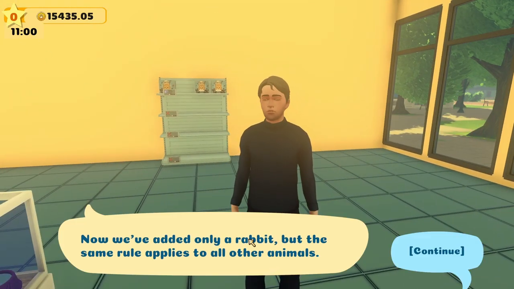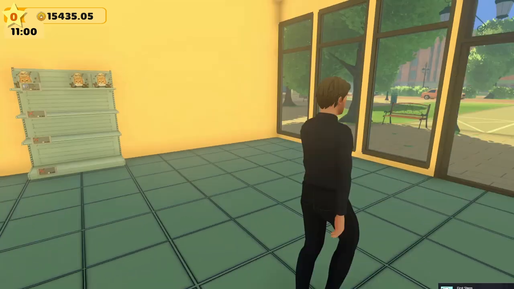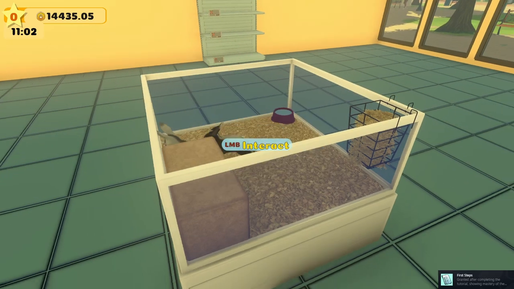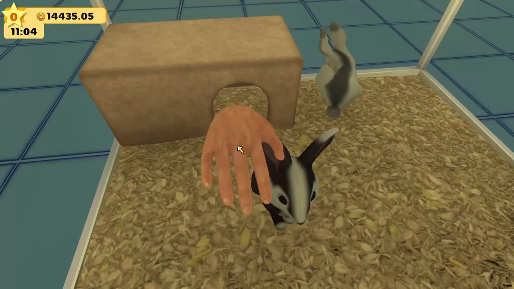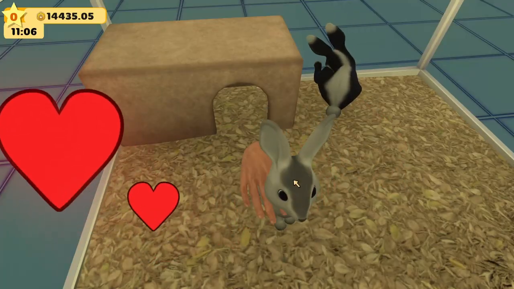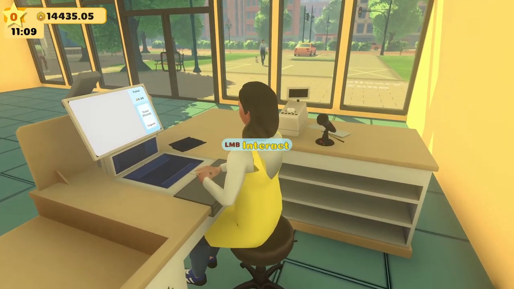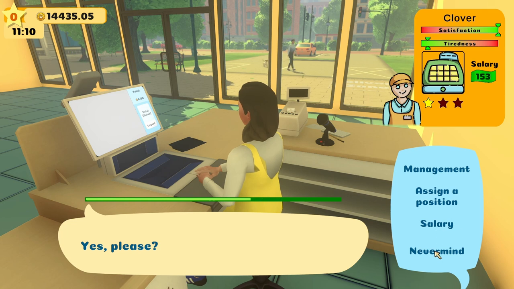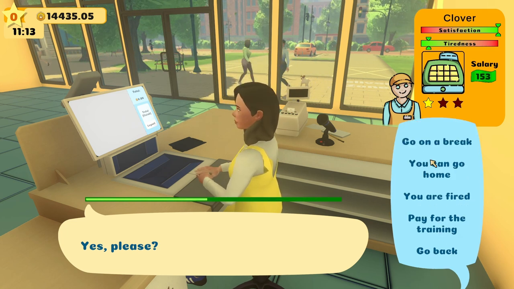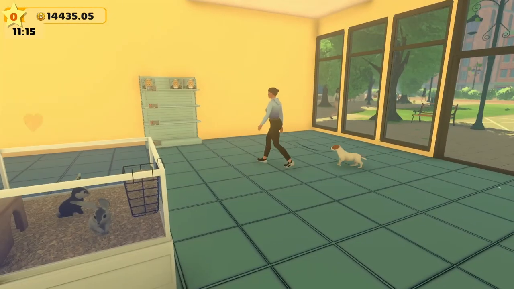It's still 11 o'clock, okay? So I don't have to pay that girl. Perfect. Well, that was it. Bye now! I got two of them in there. Pat. And the other one. Here you go, buddy! Be happy! Do you need a pet as well? Yes, please. Salary. Can I drop your salary down? Break. Satisfaction. She's getting tired. Never mind. Forget about it.